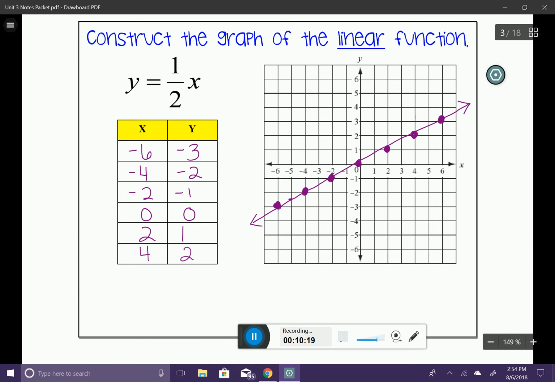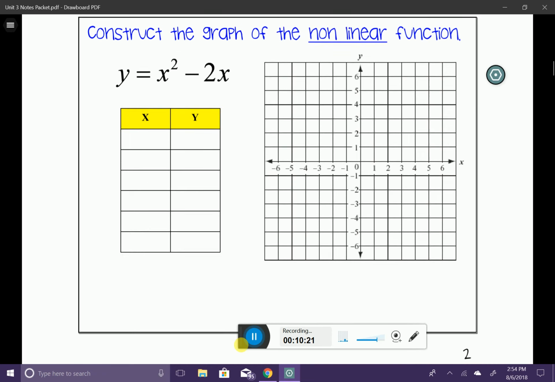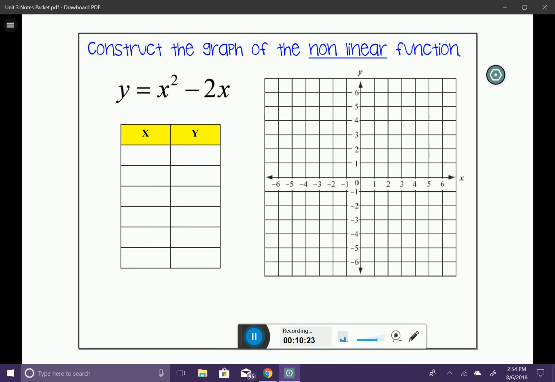Now we're going to look at two examples of how to graph nonlinear functions. So the way that we know that this is nonlinear is this little square right up here, and also that we have two x values. This is actually something called a quadratic that we're going to spend a whole unit on later in the year, but for right now I just wanted you to know that it's not going to create a line. So let's go ahead and put it in our graphing calculator.